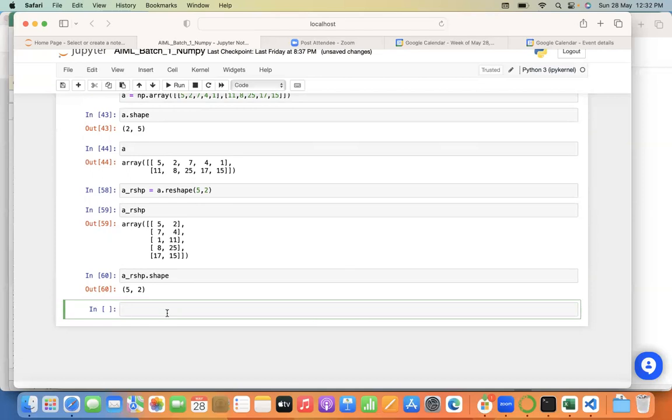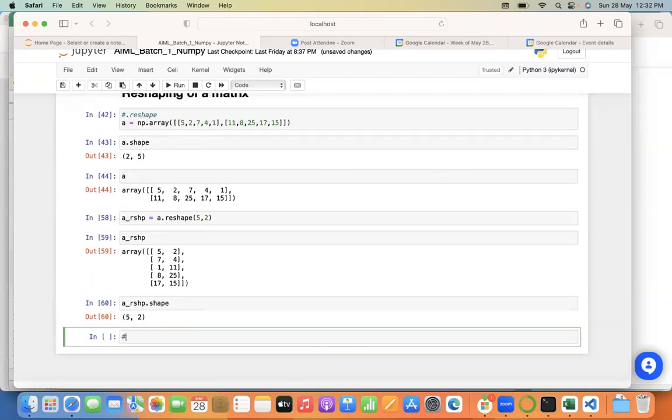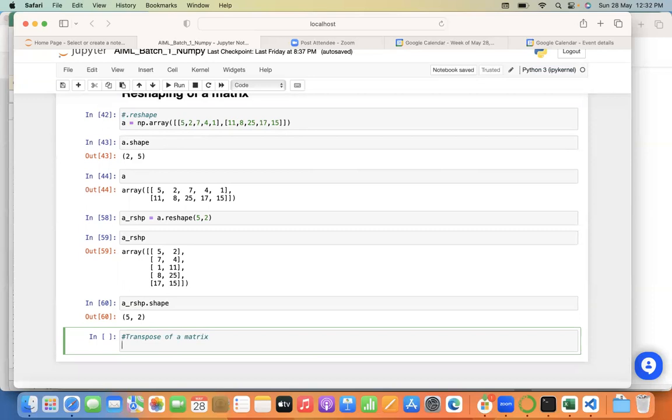Now let us move ahead with the transpose of a matrix. Let us have a look at it.